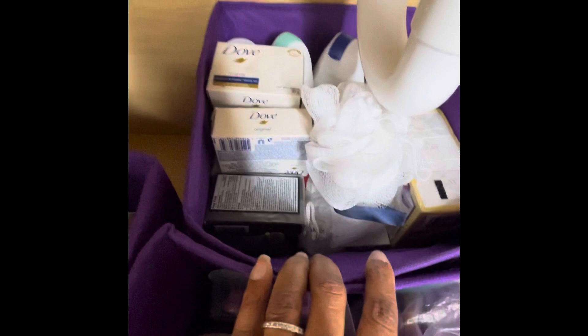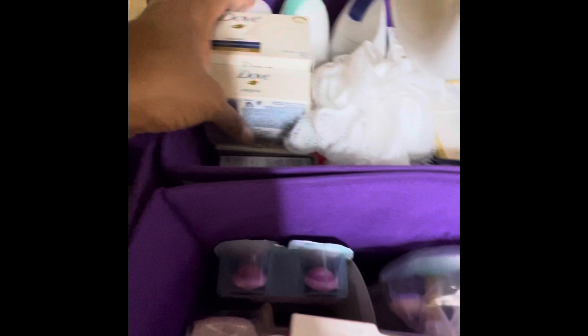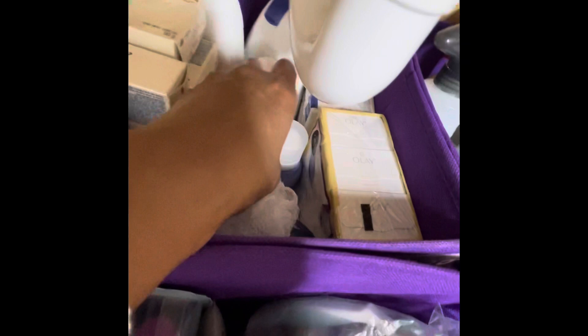Back here is part of under my sink — I grab from here, and if this part runs low I go to my closet and stack back up. I have Dove here for my body — like if I get back acne. And we've got Olay, Olay Age Defiant, Dove White. This is really good for shading lotion but I use the Intuition bar right here. This is more bubble bath, Dove Sensitive, Dove White.